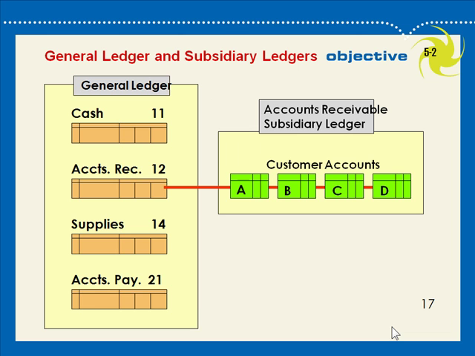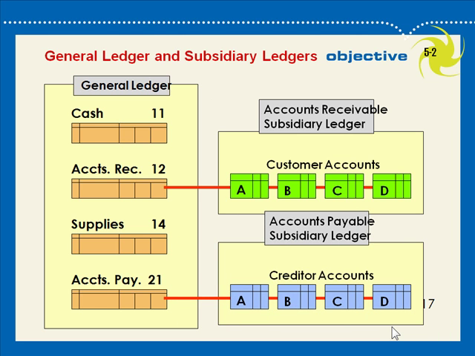I'm going to show you: this is our general ledger off on the left. Here you see our control accounts: our cash, our accounts receivable, our accounts payable. Off to the right, you see our AR subledger, and these would be all of our individual customers, and then our accounts payable subledger. These would be all the vendors that we would owe money to. The sum of the customer accounts would tie to the accounts receivable control account in the general ledger. The sum of the accounts payable subledger accounts would tie to the accounts payable control account in the general ledger. So hopefully that visual helps you out a little bit.